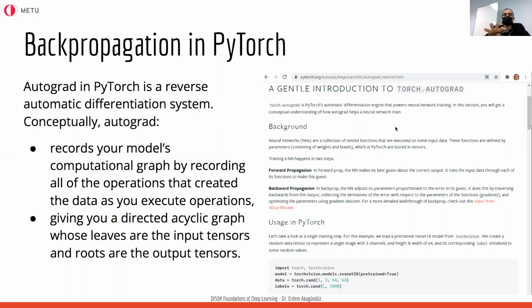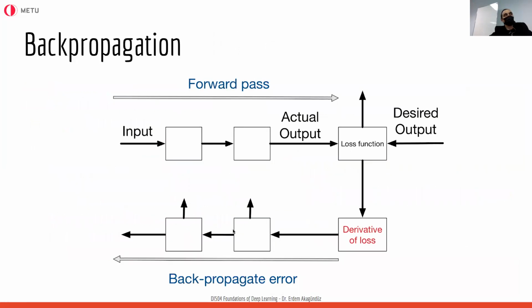I mean, you are not at a point that you can understand it deeply now. You are doing a gentle introduction to training and using PyTorch and autograd. But that is the architecture we find in PyTorch. So autograd in PyTorch is a reverse automatic differentiation system. That sub-framework of PyTorch is used to implement the backpropagation in the computation graphs. So what it does is, it does the forward pass and the backward pass. And in the forward pass, I said we keep the activations. Autograd does it for us. And in the backward pass, it automatically calculates the derivatives. So at this point, autograd will need the ability to calculate the derivative of a layer analytically so that it could find the partial derivatives and backpropagate them, right? Because in here, when you're backpropagating the derivative of the loss, you need to know the derivative of this layer, right? Let me remind you that. This is important.